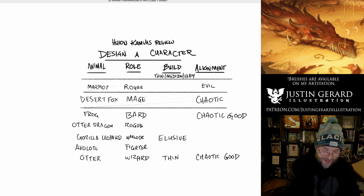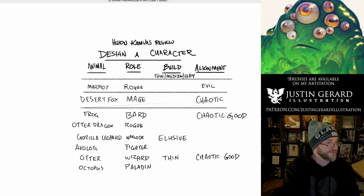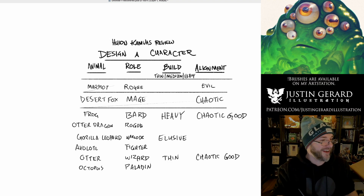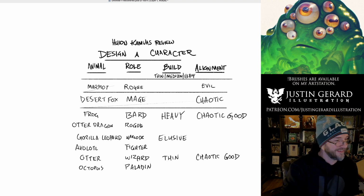Let's see, Octopus Paladin. Yeah. Can the Frog Bard be heavy? All right. And you're thinking this one out. I like that. I hope you do a version of this, whether or not we do it. I feel like you've got a vision of this thing in your head right now.